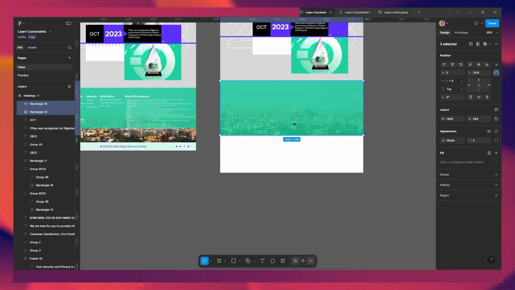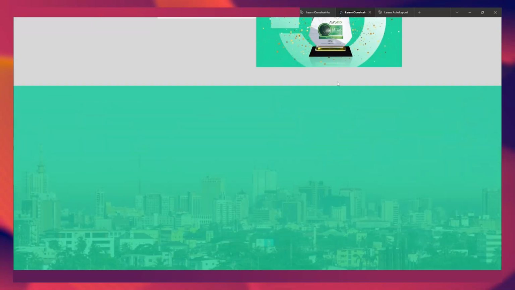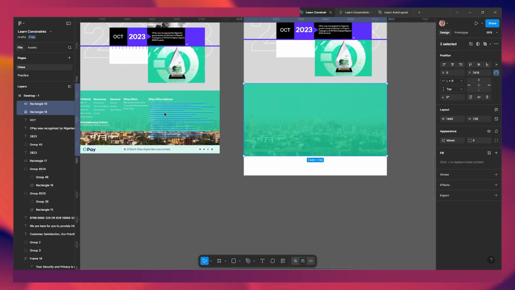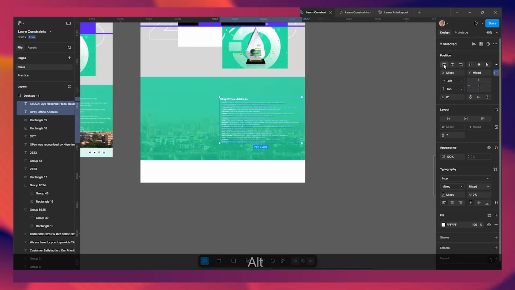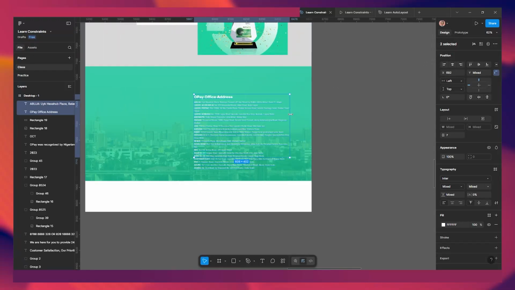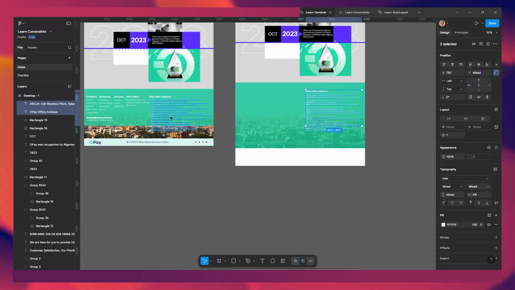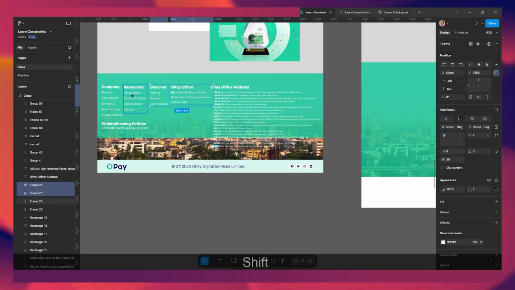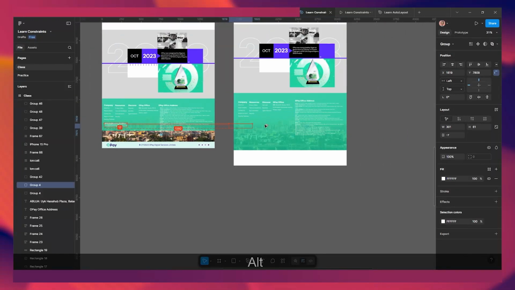Okay, but it's very small, so I can select both of them and resize like this. Just add it more. So the next one is this text. I will select and duplicate it, align the text exactly where we want, and I'm going to resize it like this, and then put it somewhere here. The next one is this section here. So I will duplicate like this, and this section I'm going to duplicate as well.